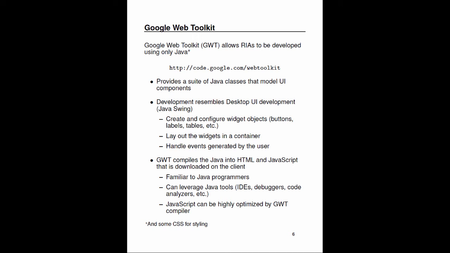Google, who obviously has a big stake in having rich internet applications, came up with something called Google Web Toolkit, which allows you to write a rich internet application, something that is deployed, that runs in a server and is served up to the client and gives them a really rich user experience, only using the Java programming language. So all these details that you had to know about HTML and layout and CSS and JavaScript and all this, that's all abstracted out for you by GWT.